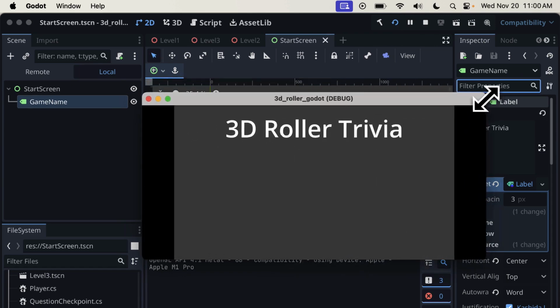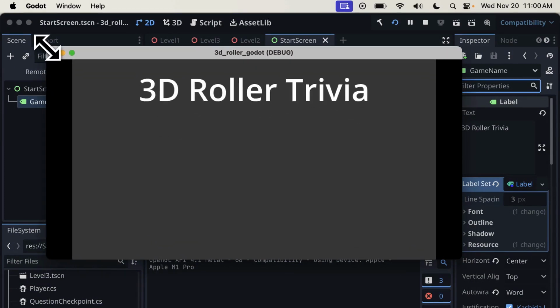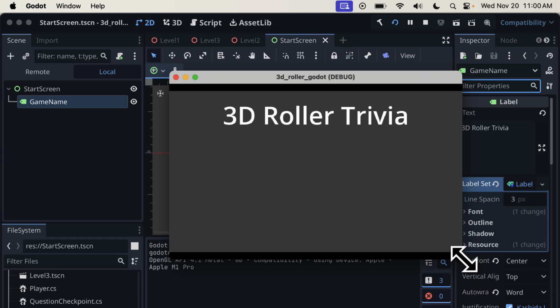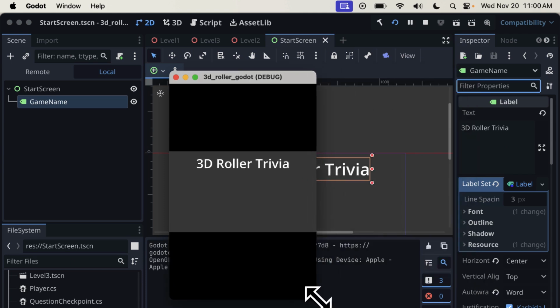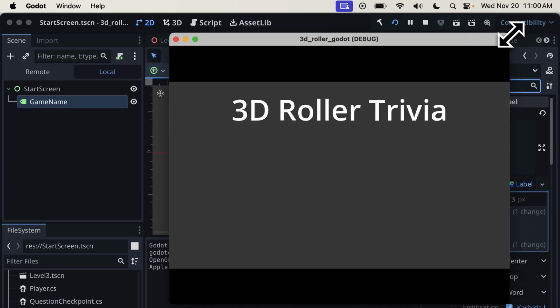And look at this. Now, as I increase the size of my viewport, the text actually resizes along with it. And the whole game screen actually resizes along with it. So let's say someone is playing in portrait mode. Then you'll notice that it's going to automatically get resized, so it stays in that landscape mode.